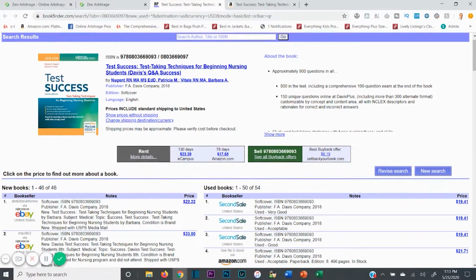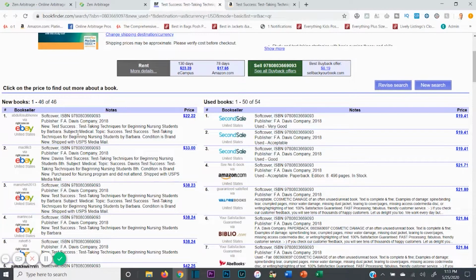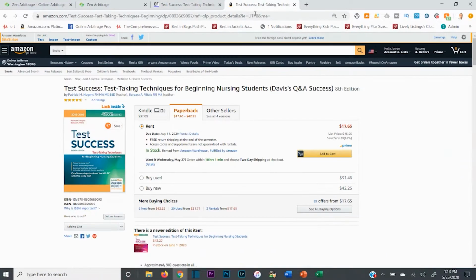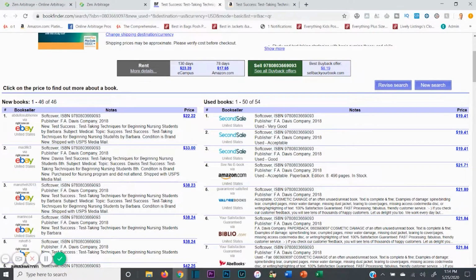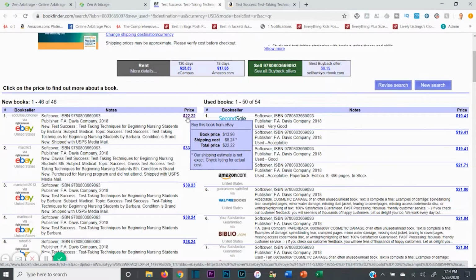Now, another thing on the Book Finder that you're going to want to make sure of is that it's not an international edition, and that it's not an instructor edition, okay? You want the exact edition that's on the product detail page, and you can't sell instructor editions or international editions when clearly right here it's saying the 8th edition, right? So you want to find this exact book in the 8th edition. Book Finder is pretty spot on about 95% of the time, but every once in a while it'll be a different edition. It'll say instructor or international, or it won't be the exact edition. It will be like the 7th edition on eBay. So just make sure that you're looking at those in depth, right?